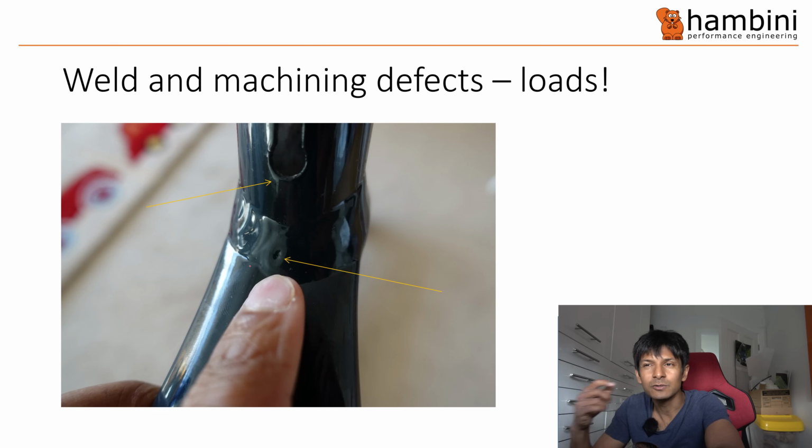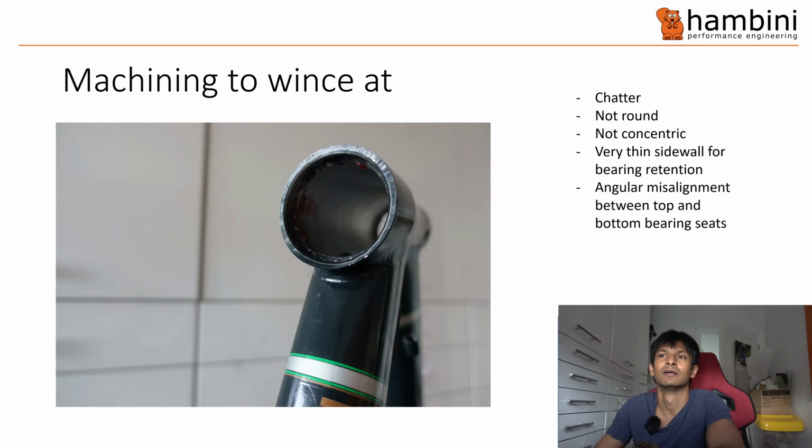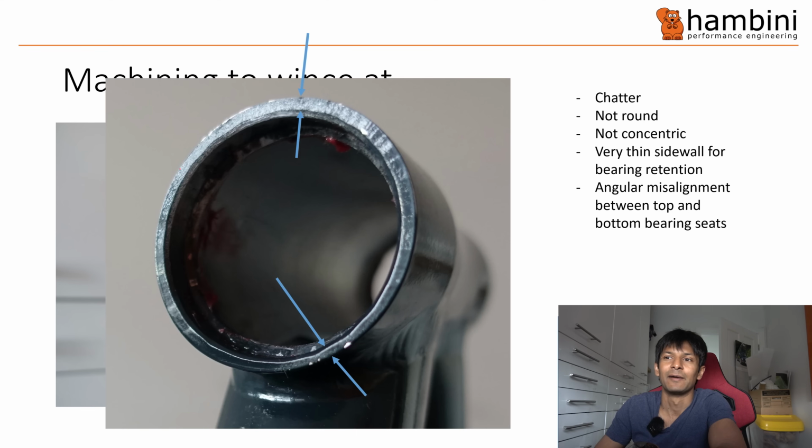Then, weld defects, there were loads of these. Look at that one, look at that one. And then this, when you actually zoom in, if you look carefully, it's just appalling. So this is the head tube from, I'm going to say again, the previous Bowman. The new Bowman is not like this, and you've seen that. You zoom in, look at the difference in the wall thickness. First of all, it looks like it's been chamfered by a rasp. I think I'm being kind when I say it's been chamfered by a rasp, but look at the wall thickness.